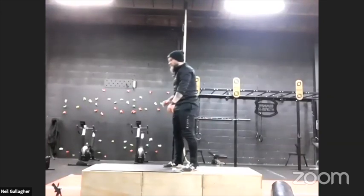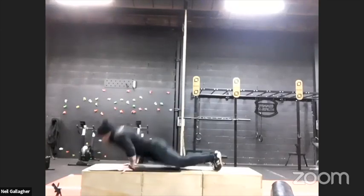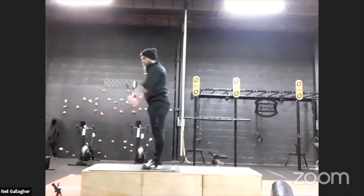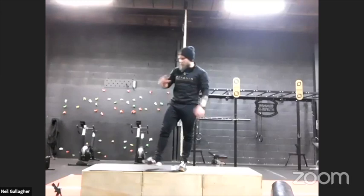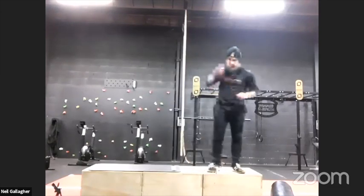Your other option is then to go for speed instead, which would be to hands down, jump out, and try and string them all together that little bit more. But how you do it is completely up to you. But it is getting yourself onto the floor, back off the floor, plus 2 times.